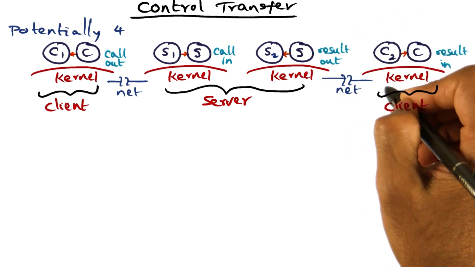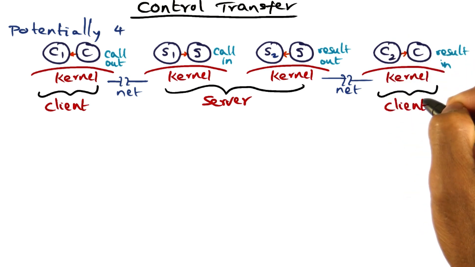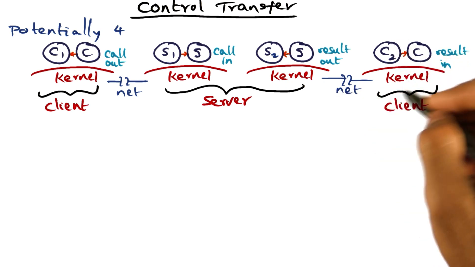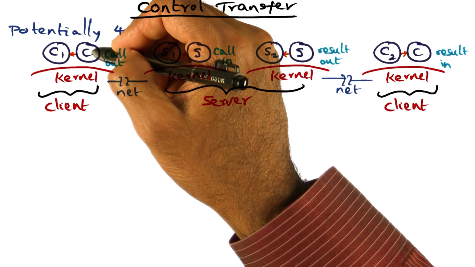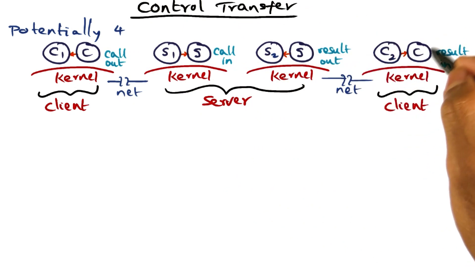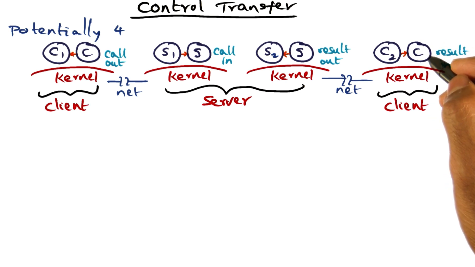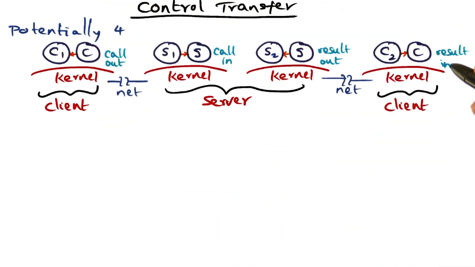Then the RPC result comes over the wire back to the client side. When it comes back, the kernel is executing some process C2, and the result message indicates that the original call sent out on behalf of client C has returned. Now it is time to reschedule this client so it can receive the results and continue execution. Remember the semantic — it is like a procedure call, but remote. The client is blocked until the result comes back, and when it does, the kernel can schedule the client to continue. So potentially there are four context switches in total.